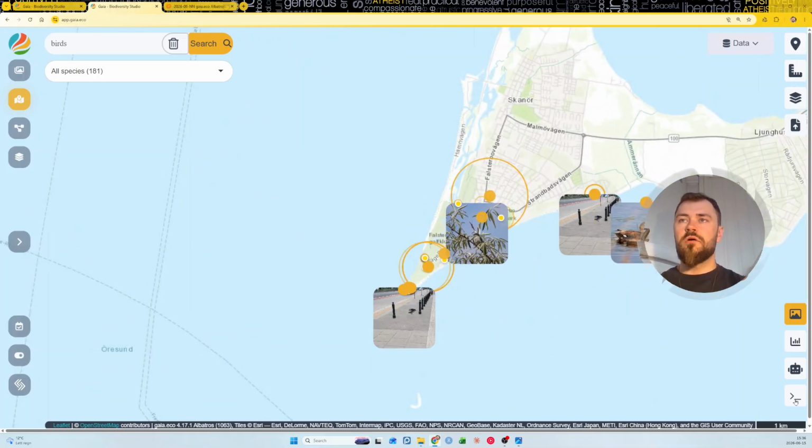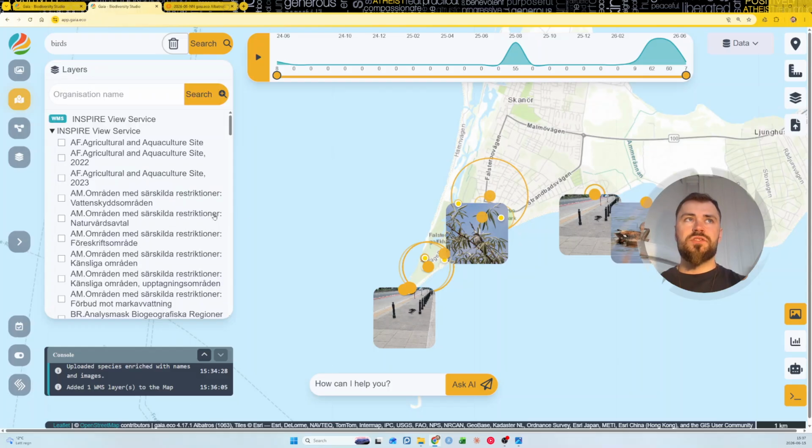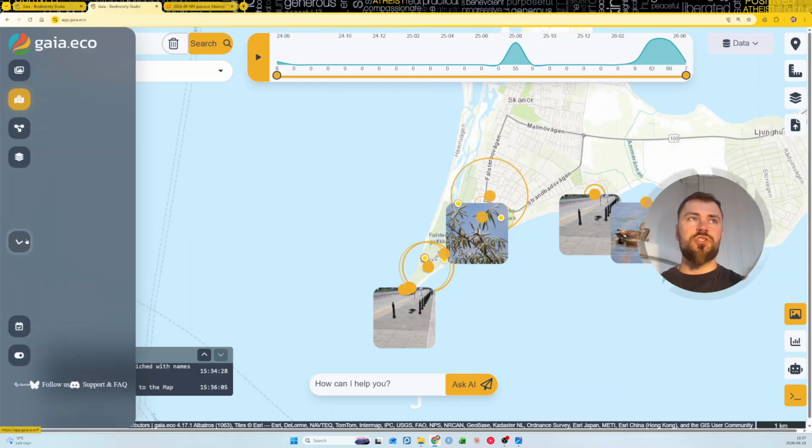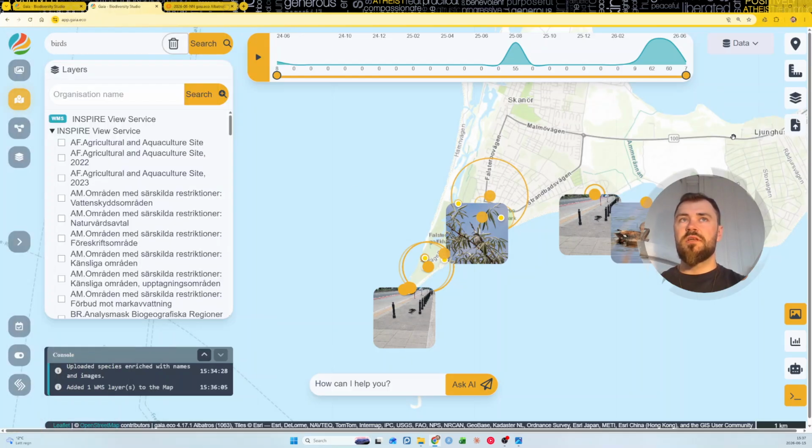I can turn on the histogram again so that I see my history. Here I have the occurrences of birds in Prague, and here I have the occurrences of birds in southern Sweden. Now let's do something more fun. Here I have the base layer map switch, but there is one new option called layers. So the layers which I have just searched for in the layers module show up as a widget in the map module.